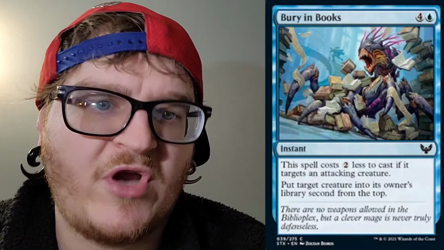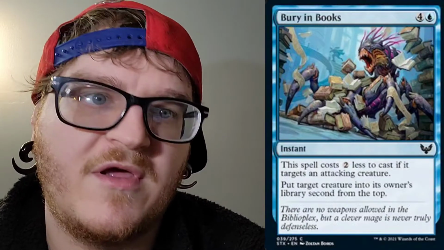Okay, we're done. Next up, we have a blue card. We have Bury in Books, 4 mana of any color and an Island, 5 CC, instant speed. This spell costs 2 less to cast if it targets an attacking creature. Put target creature into its owner's library, second from the top. So even if it was attacking, let's see, 3 mana. There's probably better options, but that's okay.